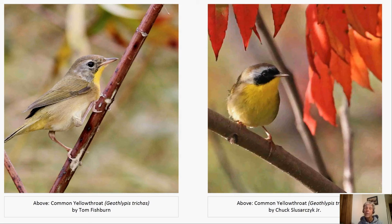The bird on the left, I'll tell you, confuses a lot of people. The bird on the left looks as though it's a young male. Can you see just a little tint of black around the face? The females may not have any of that at all. But that yellow throat could be not just yellow, it may even be a kind of peach color, apricot color, but this one is a confusing one. They tend to be low in shrubs. They also tend to be, again, near wetland areas. And greenish or kind of a greenish-gray back. If you can see the males with their little bandit mask, that's cool. But if you get a little bird in the wetland area peering out at you and you see a yellow throat, more than likely it's going to be a common yellowthroat.